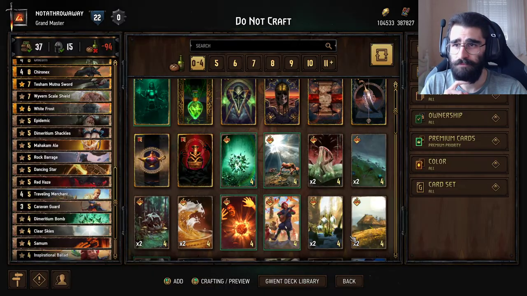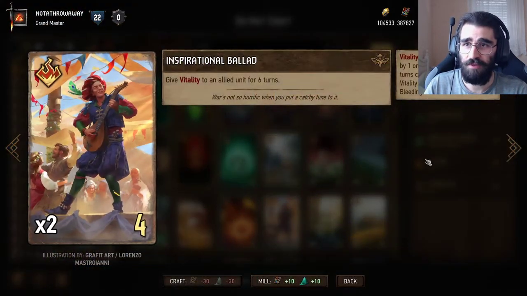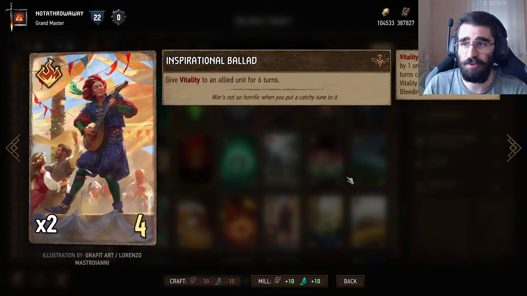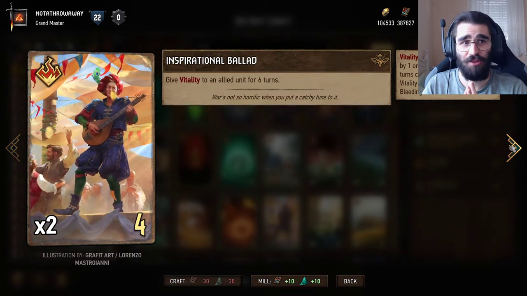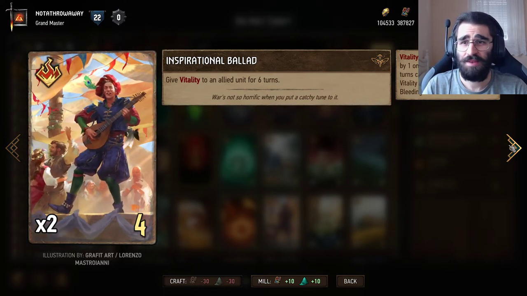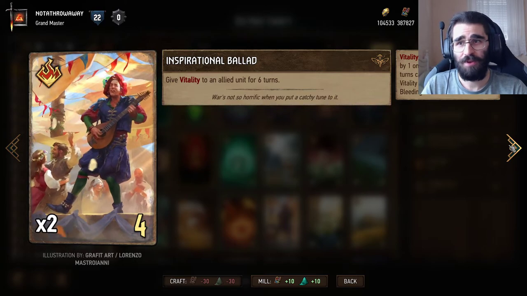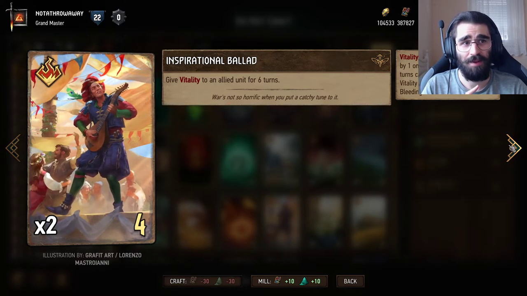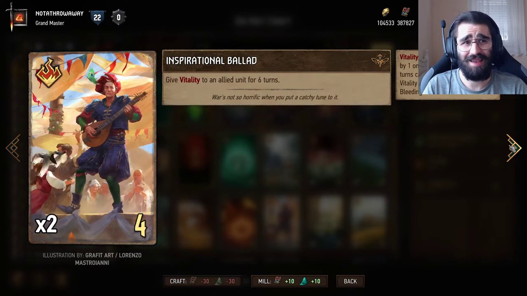Nice premium though. 4 more to go. It's almost over. We have Inspirational Ballad and Undying First, who both apply a status effect for 6 turns. Let's look at Inspirational Ballad for this discussion, just because it's a bit more pleasant to look at. Well, 6 turns, that's a lot. Not many rounds go for 6 turns. If you draw this in a short round 3, you'll have to first of all have a unit set up, and then you'll play Inspirational Ballad for 2 points of boost. That's plenty bad.